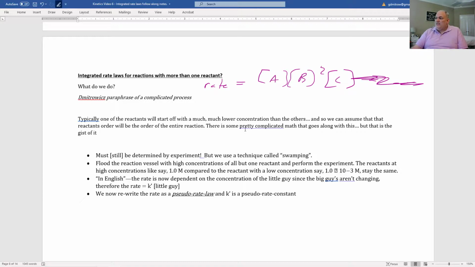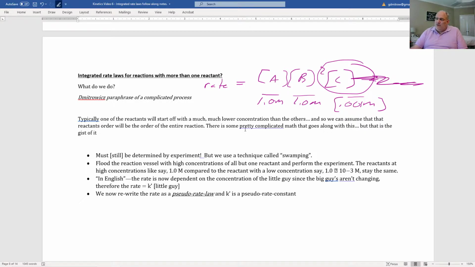And we actually want to know what's happening with our rate, like which of these things actually determines the rate. How do we combine all of them to determine what the rate is? When they give you a problem like that, usually they'll give you a lot of two of them. So they'll give you something like 1.0 molar of this and 1.0 molar of this, and like 0.001 molar of C. And what that means is that if you're ever trying to do the mathematics on something like this, you can actually solve by only using the order for the one that you have the smallest amount of.